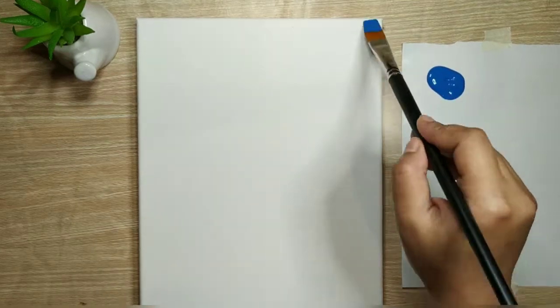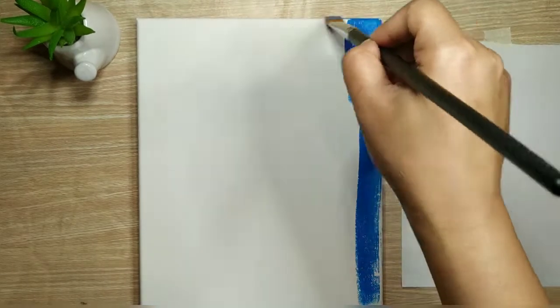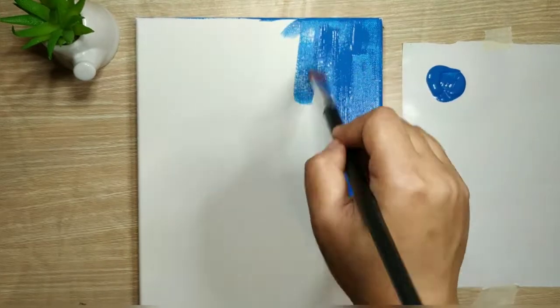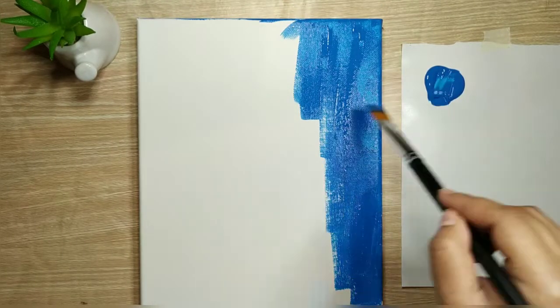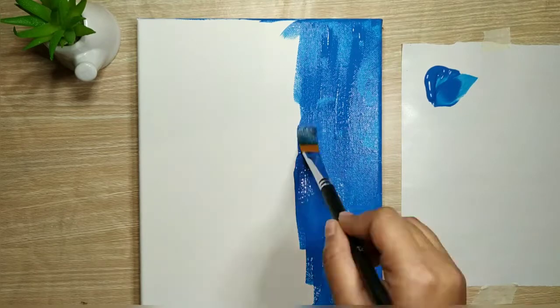So to achieve this look, we will be layering a few different shades. So the first shading will be for the blue color, which is the bottom layer. So I'm using bright blue color for it. So paint this canvas blue.